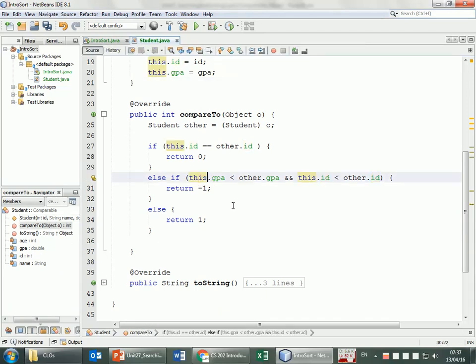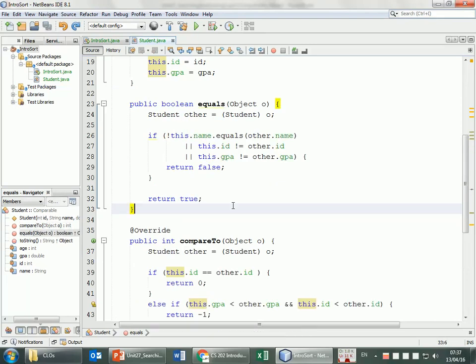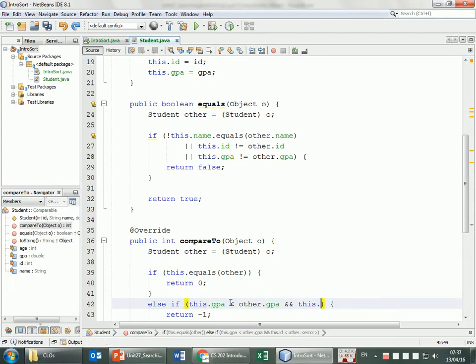So it's up to me, again, I don't know if I got the question right, but it's up to me to decide how these two objects are going to be considered equal, and what is the condition that will make one greater than the other one. If you want to have some more complicated testing, it's up to you. I'm just showing you an example of something that makes a little bit of sense, and I'm sorting them based on one thing. Either it's the GPA, or the ID, or the name, or age, or whatever.